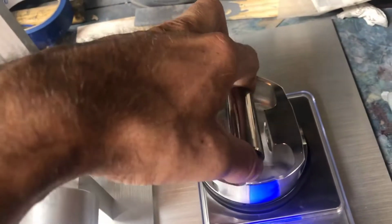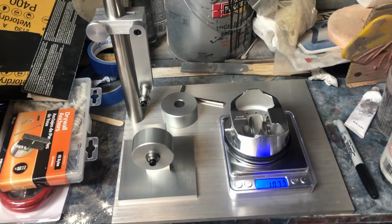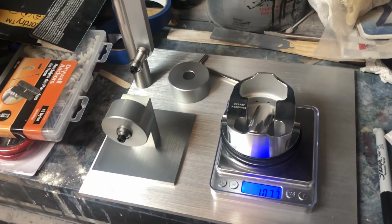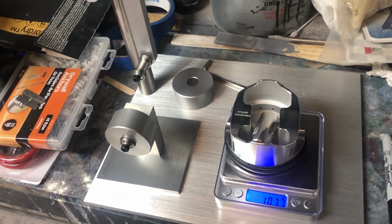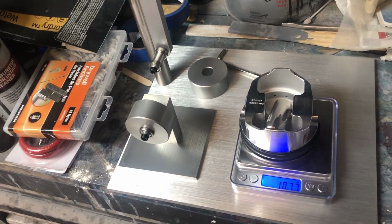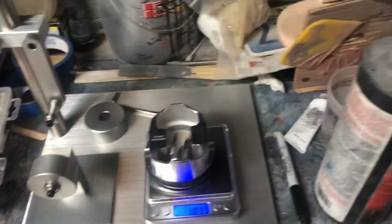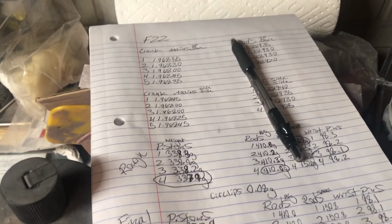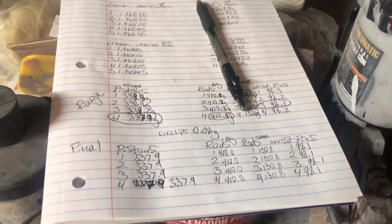And since my stuff is balanced, I am now going to take this tool and put it back in the box. I'm going to go ahead and start assembling the rods, the pistons, and basically put my crank. Gotta do my crank and the main caps and get my bearing size. So I'll show you how I would do that. More videos to come. Blueprinting my motor, and so far this is everything I got. It's going pretty well, guys. I'm learning a lot. Hope you guys are learning a lot.